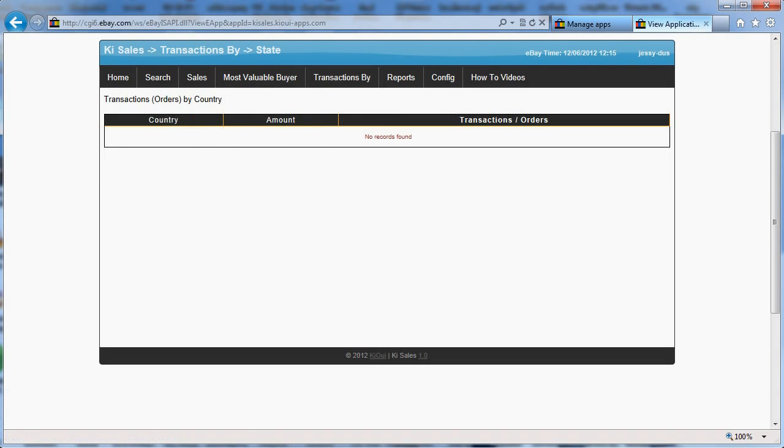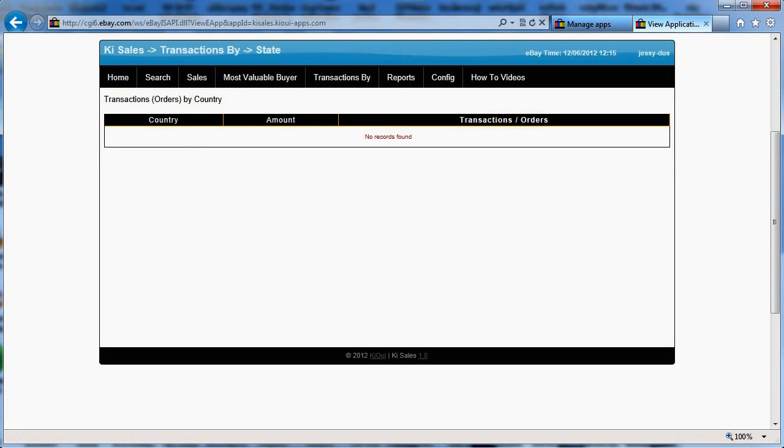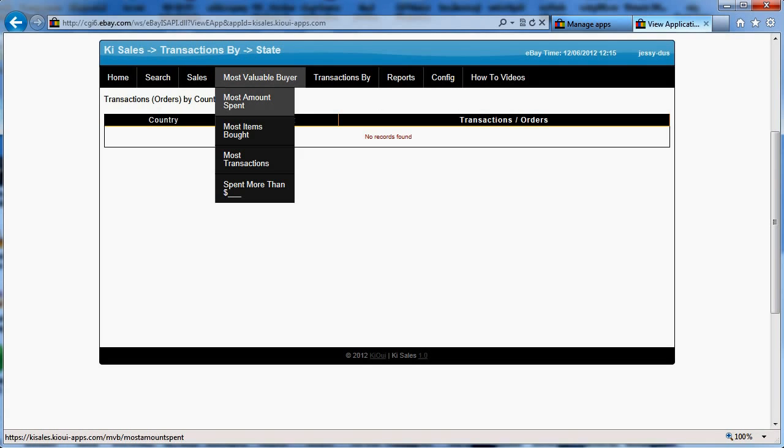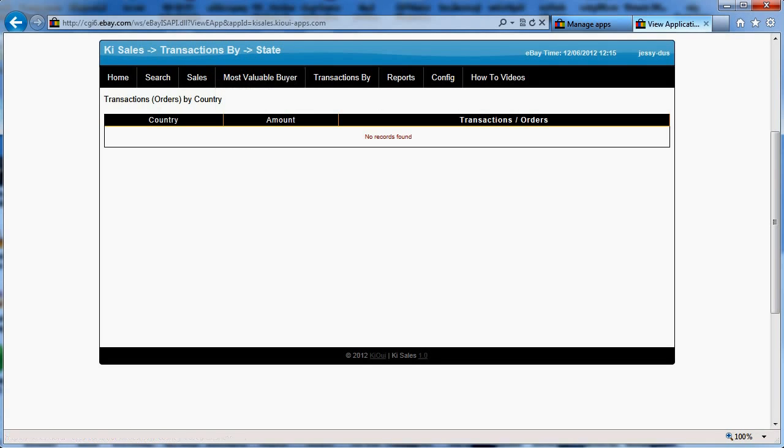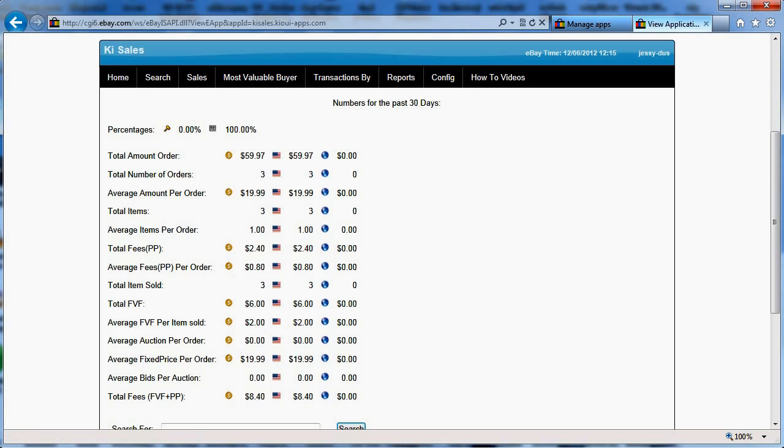By country, right now it's only United States, so it didn't display anything. I'm going to have to see why this report didn't run. It probably will run again and display information by the country. And again, all of those reports will be exportable. And you can click on home, see it started to populate the fees here, and all kind of other information.